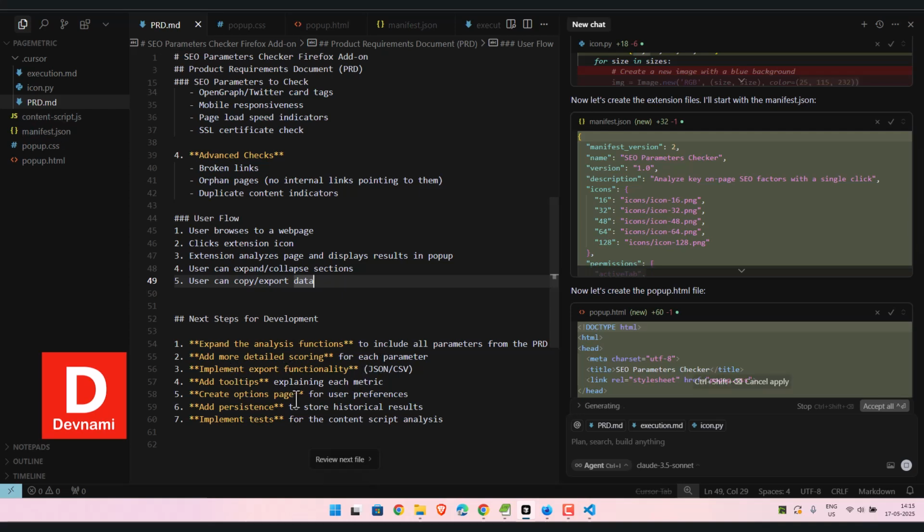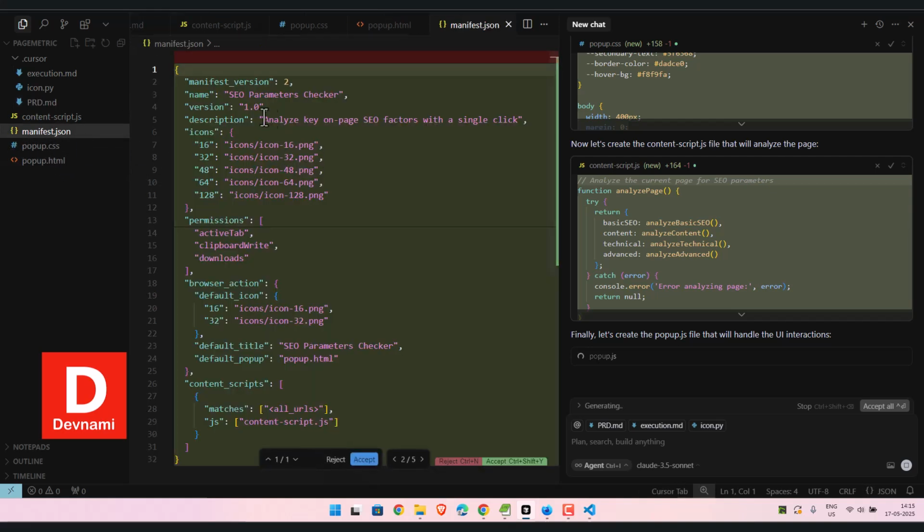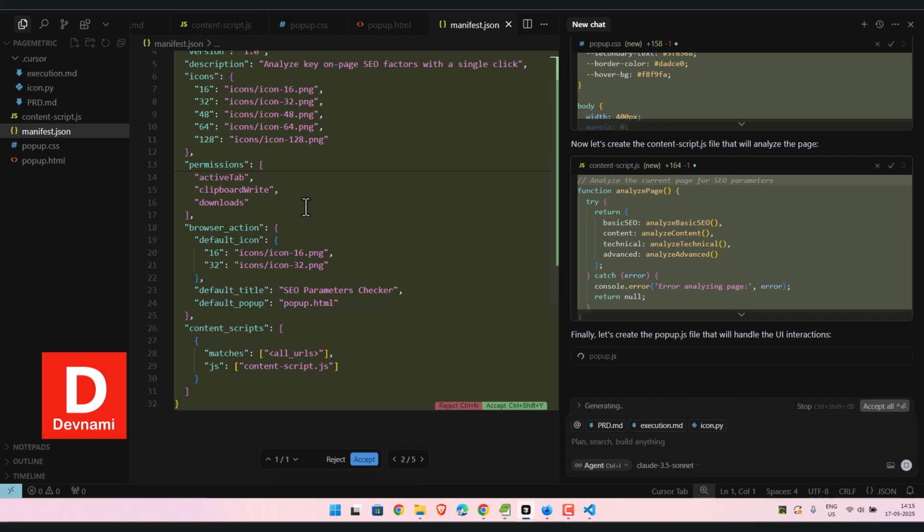I think for now, if it gets the user flow done, that would be more than sufficient. Right, so content script is also done, manifest done, popup CSS and HTML are done too. Right, so we will move on to manifest. Here you can see this is the manifest file.